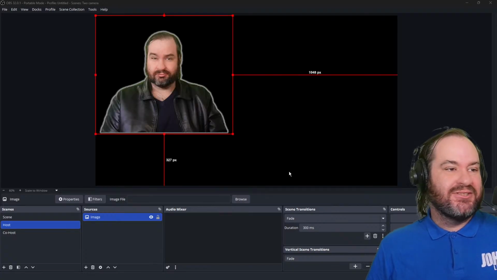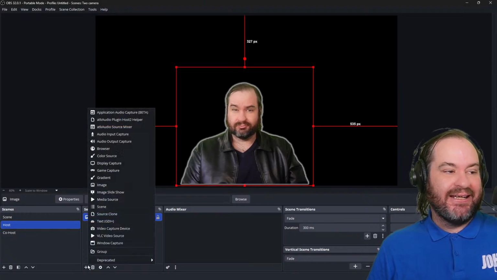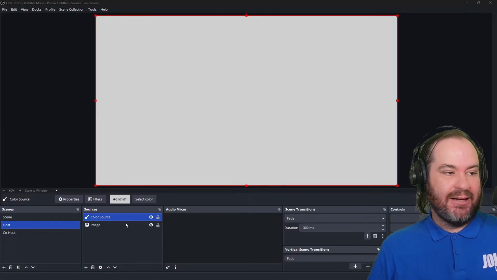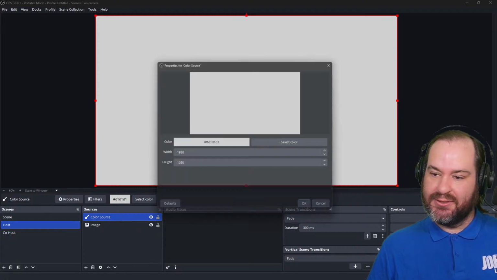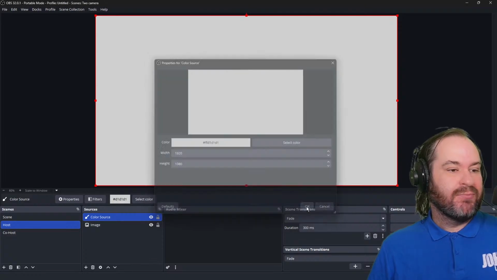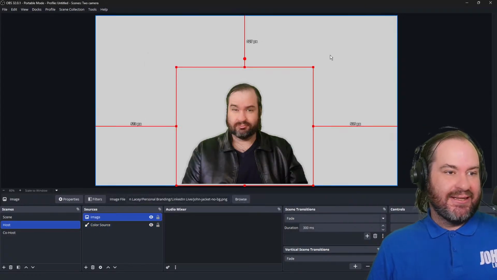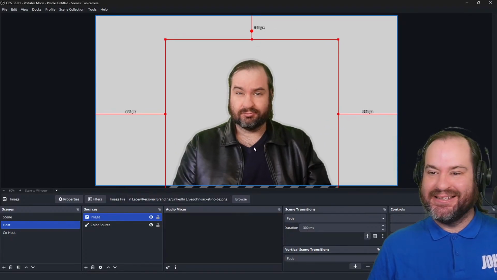All right, let's just shove this in here. So this is just a picture of me. I'm gonna give this a background just because I want it to be really obvious that these things are different. I'm just gonna move that background underneath me. Oh, gotta save that first. Okay, cool. All right, so I'm just gonna move that underneath. So essentially, just imagine that this is the host. It's such a goofy photo, but it is what it is.